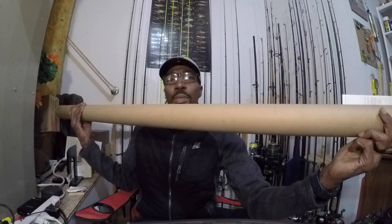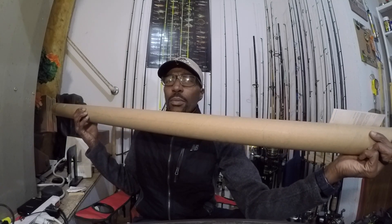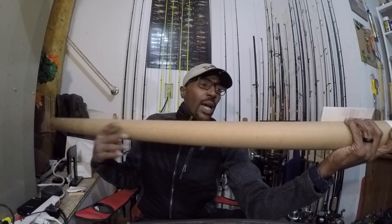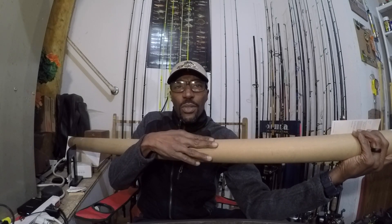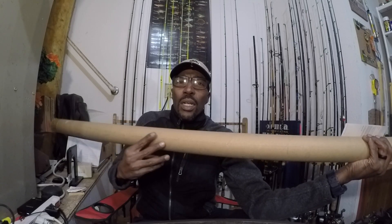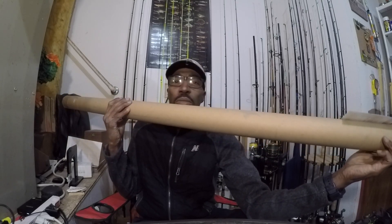Let me show you something quickly. This is the tube it came in. It's about half the diameter of the tubes they originally used to come in, which were quite a bit sturdier. My other rods — there was never a bend in any of those. I've gotten a few of these rods in the newer packaging. So if you're going to send a rod to yourself, if you're moving, taking a vacation, or just transporting a rod in general, you'd want to go with the one that's much larger than this. You can check my other reviews to see those tubes. But this one made it here all intact.